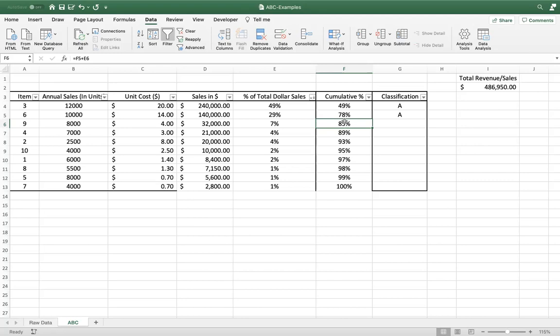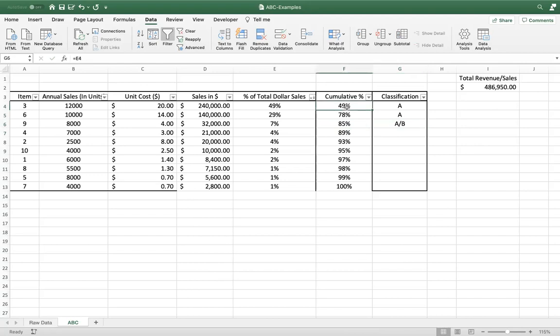There's a gray area here, right? Since these first two items, item 3 and item 6, are not really fully utilizing the first 80%, you might want to label this either A or B, and then carry on to see what the rest of the classifications are, and then come back and decide this later on.